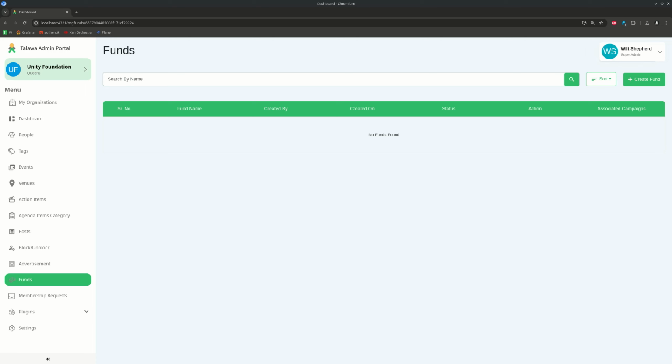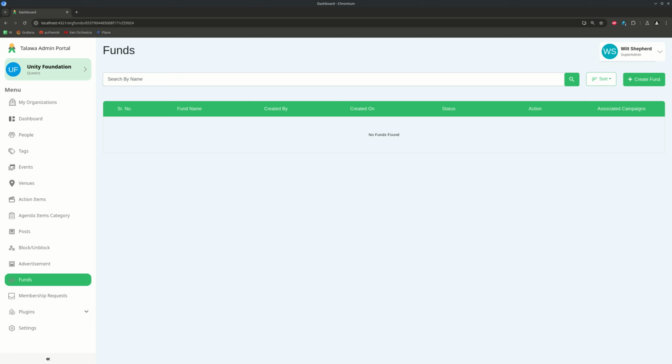Funds can be looked at as a general categorization of the type of inflows of revenue for the organization. You may have a fund for handling buildings, or another fund for handling daycare and school activities. In the example given previously of a building fund, you may have multiple campaigns, one for last year and one for the year before that.